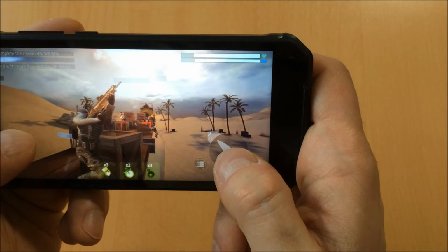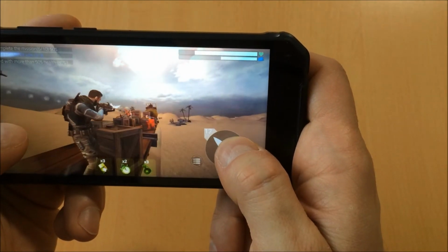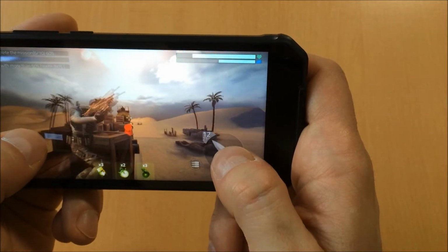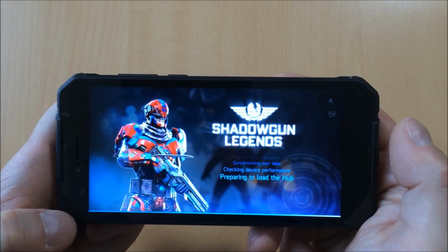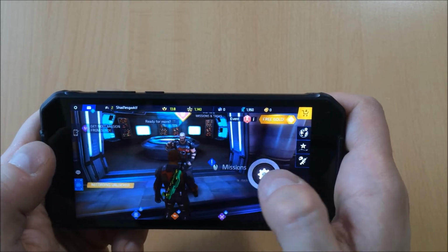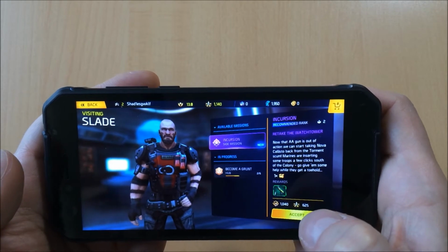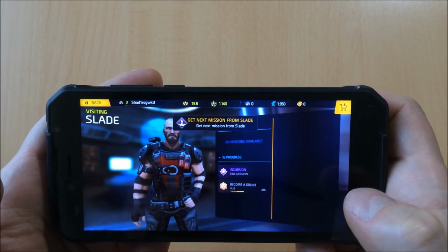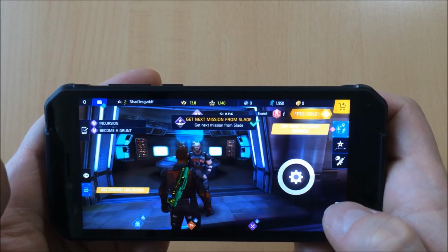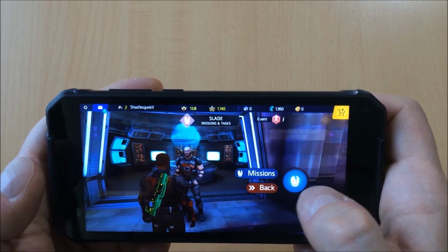The screen is also very clear. It's possible to identify objects in the distance without too much effort. This is one of the most demanding games that you can find at the moment. I would not say that it's 100% smooth. In fairness, there is a bit of a stutter here and there, but as I said, you cannot find anything more demanding than this. So overall, if you're playing this, I would say that you can play more or less anything.